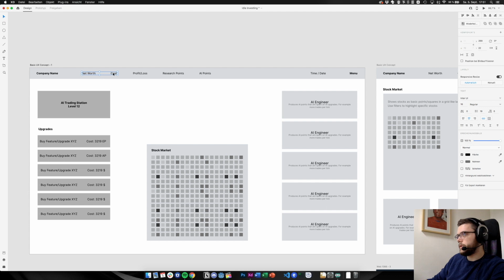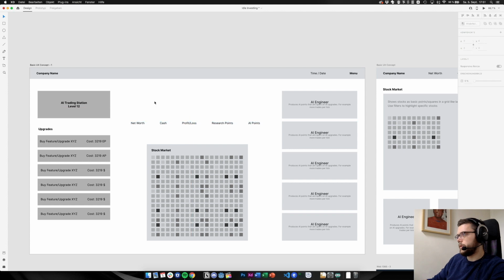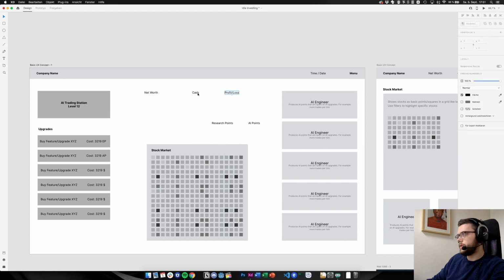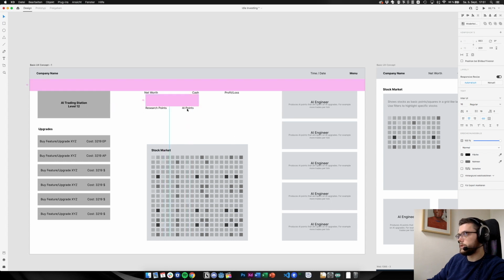And then I'm gonna grab these and place them here somewhere, so I can have my net worth, my cash, my current profit loss. So this is all money related, and these are research points or resources, if you want.